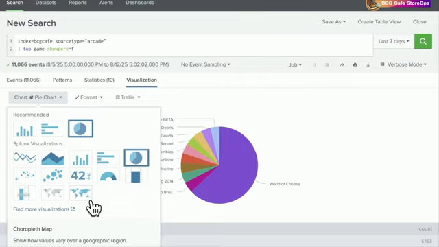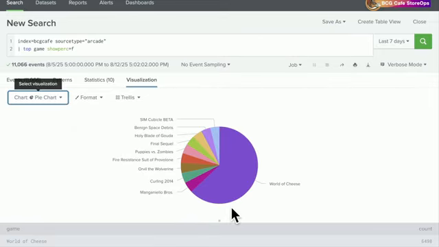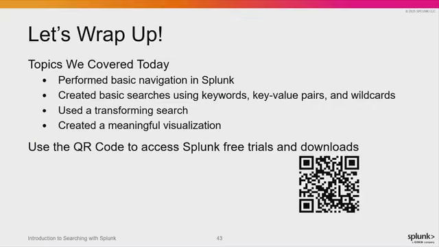If my data included fields in relation to locations, whether it's on a geographic map or an office map or an election map, a choropleth map option might be more appropriate. But here, because we're concerned with counts and distributions between the products, I really like using this pie chart because I can see World of Cheese definitely dominates in terms of popular products being sold.